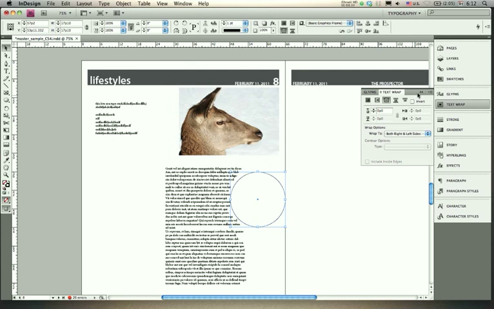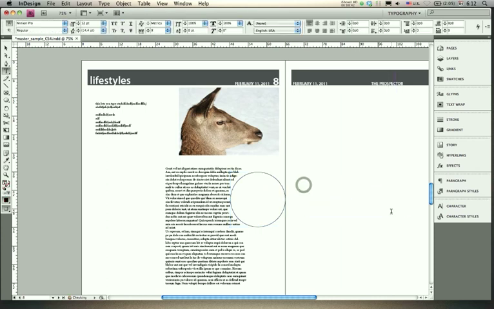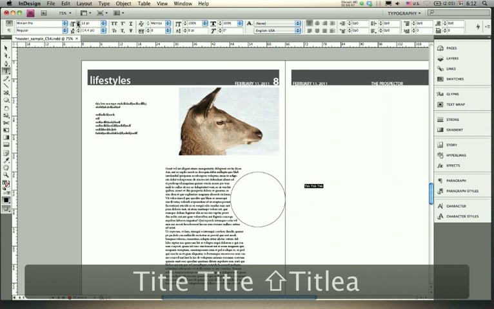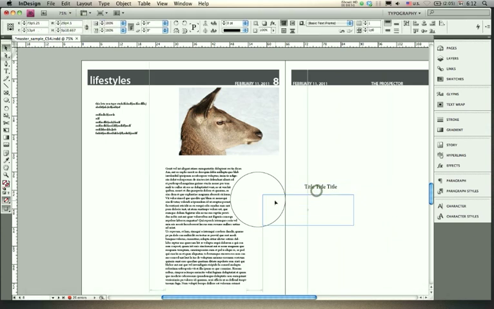deform the text. If you have, let's say, another piece of text that you don't want text wrap, let's say you want to put something inside this, well, over the circle, title, and let's make it bigger. You see how it just doesn't work, right? Because of the text wrapping.